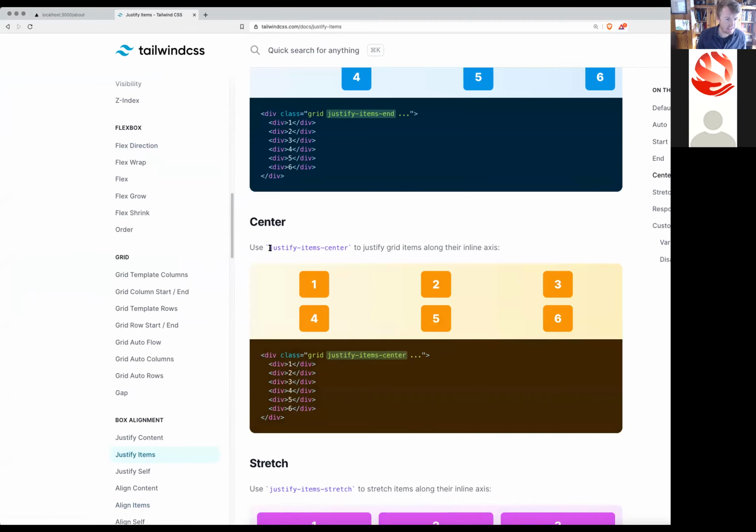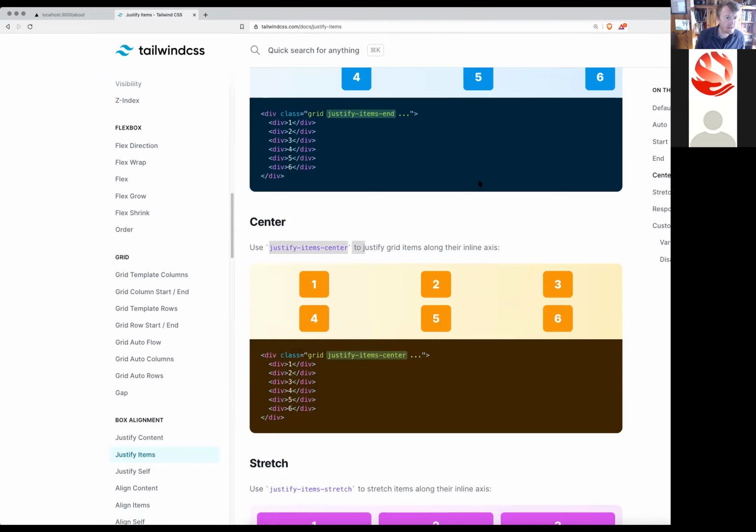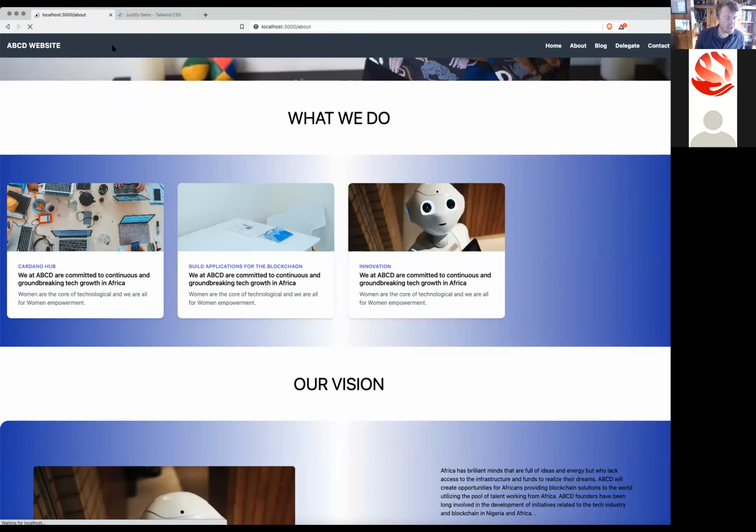Okay, so let me see if I write justify items center inside of here. Justify items. That should ensure that the objects, oh, that didn't work.